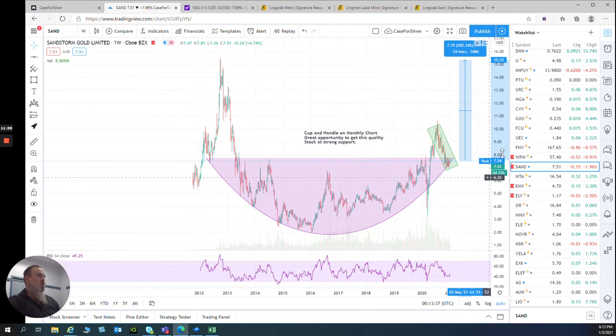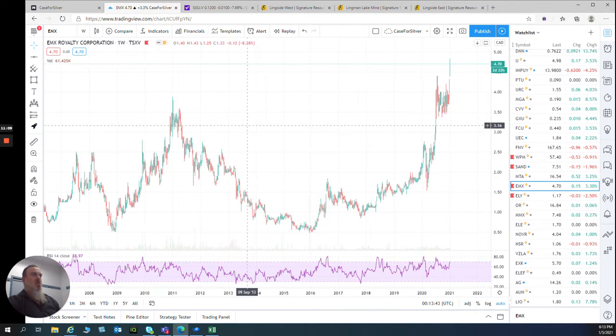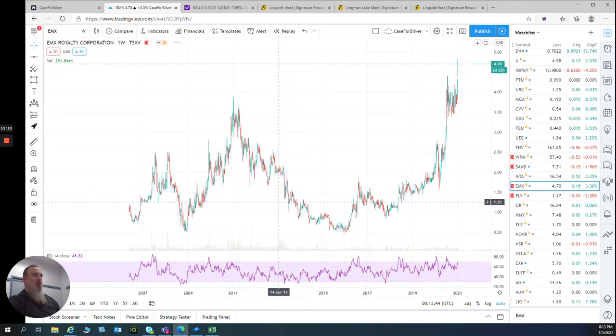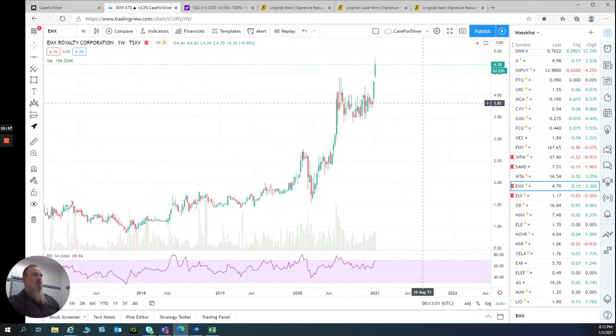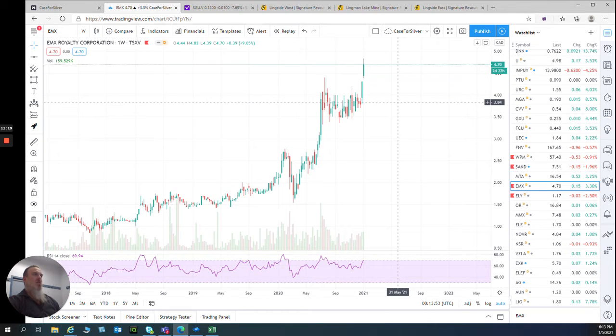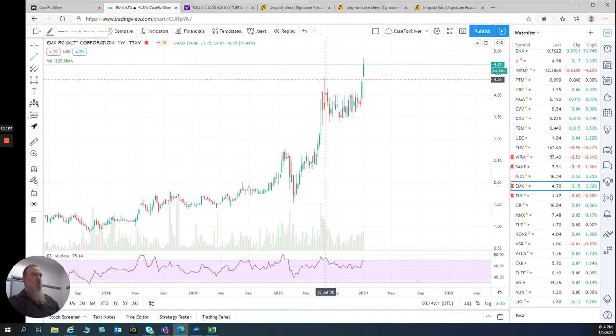So that's that chart. The other chart I wanted to touch on is EMX. I don't have the arch drawn here, but you can see the same kind of thing. We had consolidation. I think I bought around 387, 388, something like this in here. And now we've finally broken out. There's a lot of consolidation here, so this is going to be very strong support.